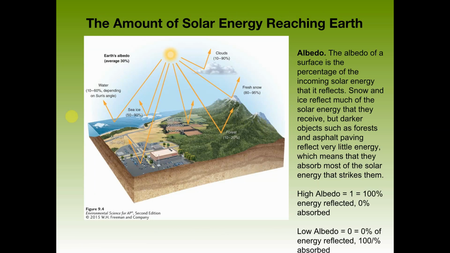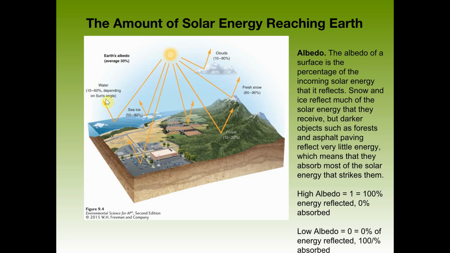Also, the thing that changes whether the amount of solar energy reaching Earth is high or low is something called albedo, which is basically the amount a surface can reflect energy. So this is really like dark and light. If you think about going outside on a summer day and you wore a black long sleeve t-shirt, you're going to be really hot. Your black shirt is going to absorb a lot of the sun's energy. It's what we could say has a low albedo. Whereas if you were smarter, you'd say, oh, I'm going to wear a white shirt today because it's super hot. Your white shirt's going to be very reflective. It's going to reflect that light.